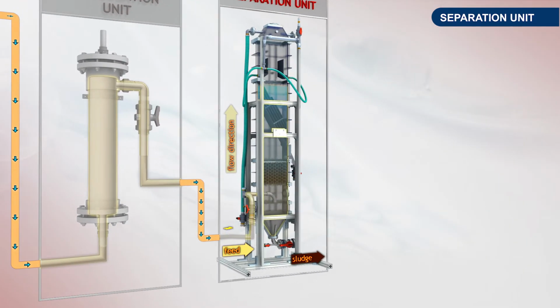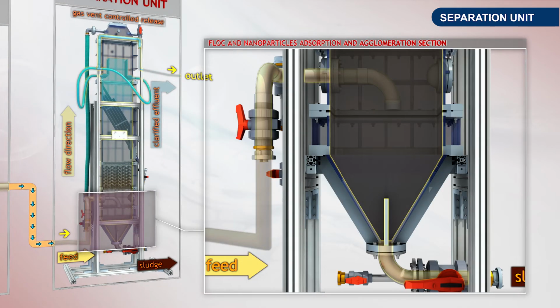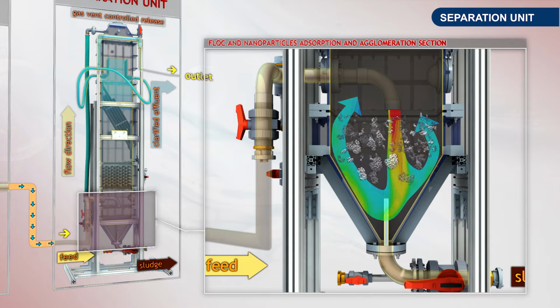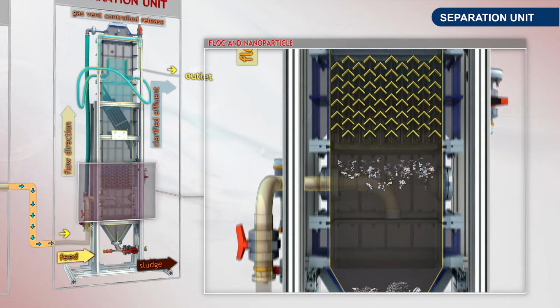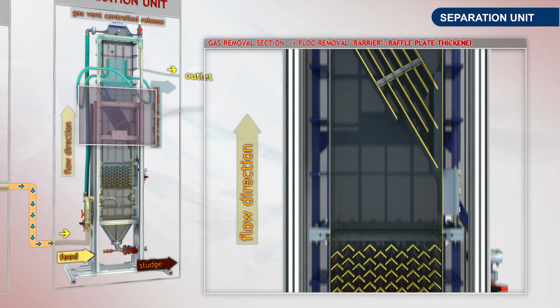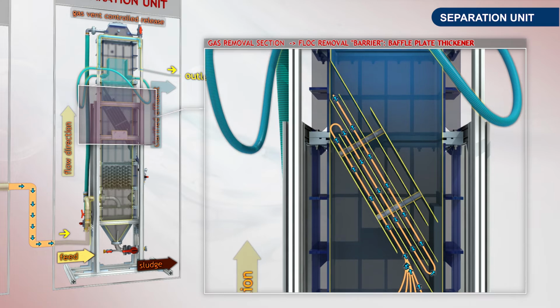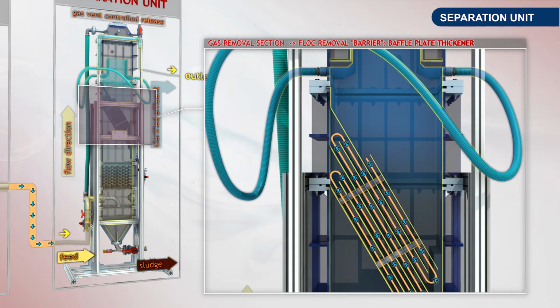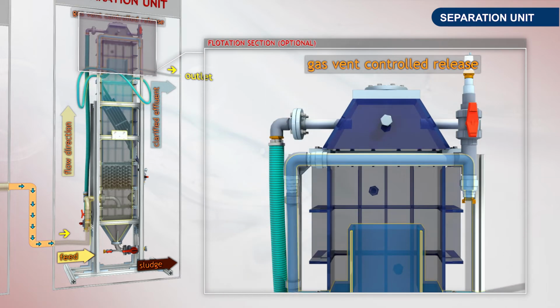The flow direction of the separation unit is from bottom to top. The bigger flock agglomerations settle to the bottom and are disposed of as hydroxide sludge. Smaller flocks with electrolysis gases flow up to the top. On the way, deflectors degas the flocks of electrolysis gas and hold them back for further agglomeration with following flocks. Once they reach a certain size, they settle to the bottom. The overflow is free of flocks and therefore free of nanoparticles.